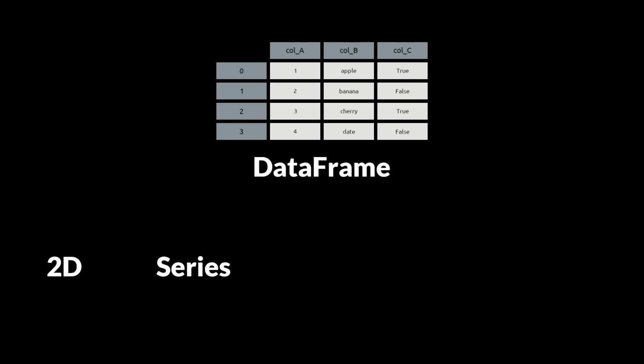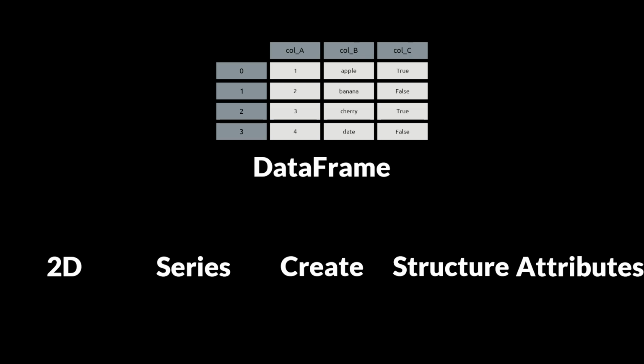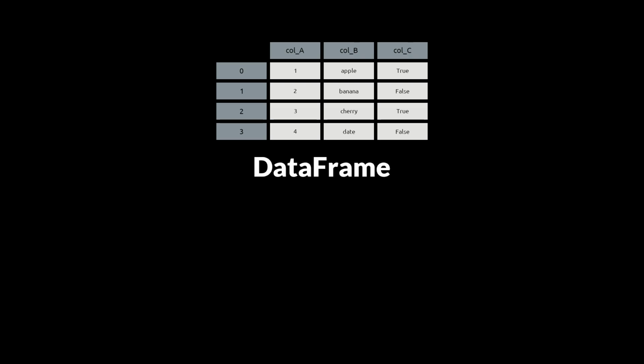So there you have it, the Pandas DataFrame. We learned it's a 2D labeled table, like a spreadsheet in Python. It's built from Series sharing an index. We saw several ways to create one, from dicts of lists, lists of dicts, and NumPy arrays. We reviewed its structure: rows, index, and columns. And we looked at key attributes like dtypes, shape, values, index, and columns. The DataFrame is central to almost everything we'll do next.